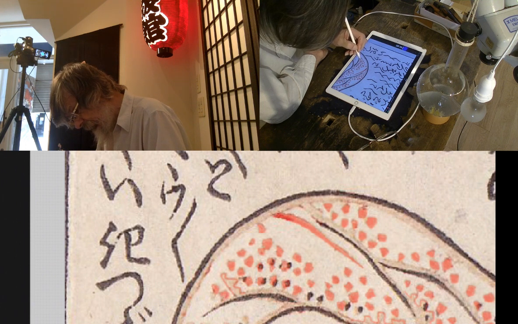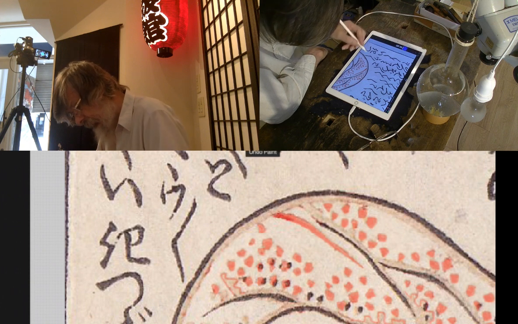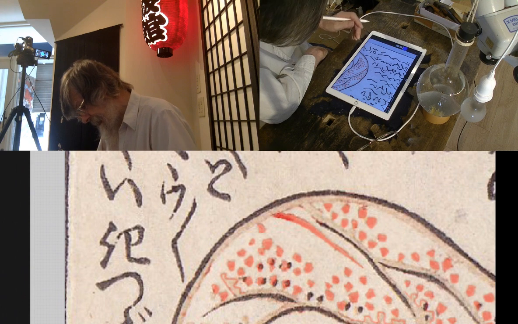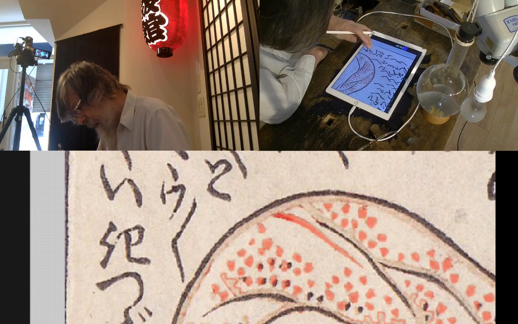We don't want to be selling stuff that people are buying because, oh my God, if I buy it now, it'll be worth more 5 years from now. That's the last thing we're interested in. We're not selling stocks, we're selling woodblock prints for fun.